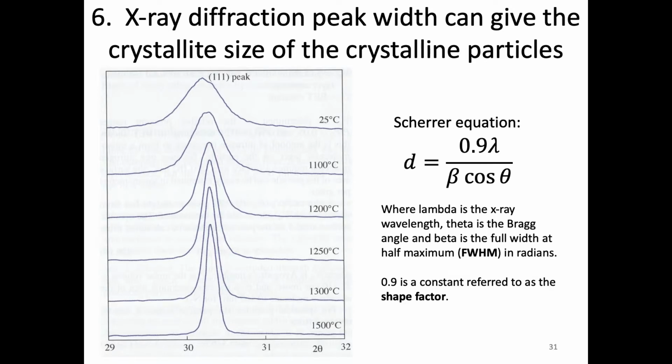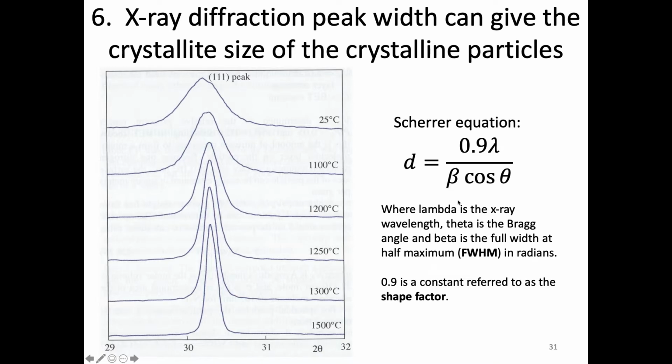All right, so let's look at how we actually measure this. We do so with an equation called the Scherrer equation. It measures the diameter of a particle using the X-ray wavelength that we use. It measures the Bragg angle, so the peak location, that's theta. That's our Bragg angle for that given peak that we're identifying. And then also, most importantly, we're looking at beta.